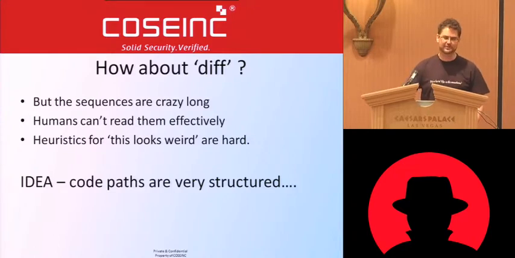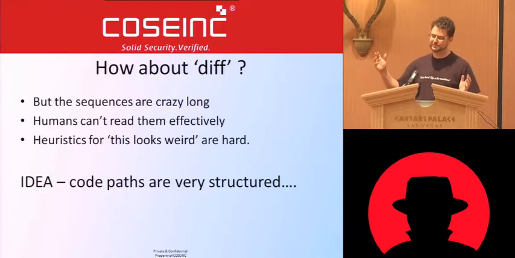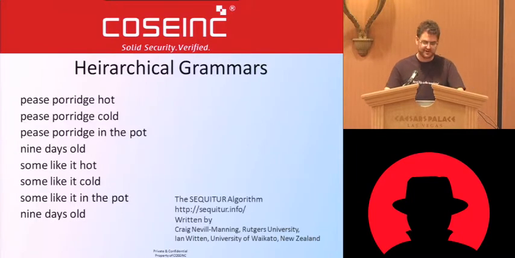So I thought, okay, here's the thing about code: it's very, very structured. There are long sequences which are going to be repeated all the time, because, you know, going to this object is going to be represented as one string of assembly. So I can compress that with hierarchical grammars.